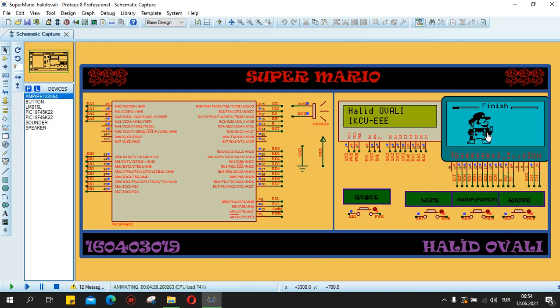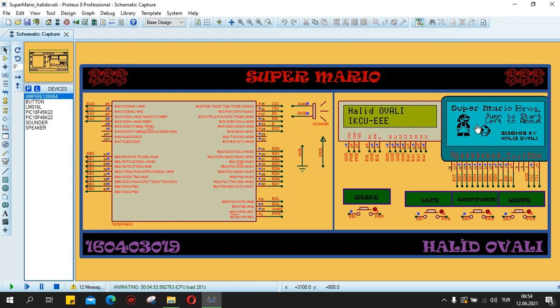Then the princess's friend thanks Mario and says that the princess is in another castle. Mario runs away from the screen and the text "to be continued" appears on the screen. When Mario exits the screen, the game returns to the main menu.